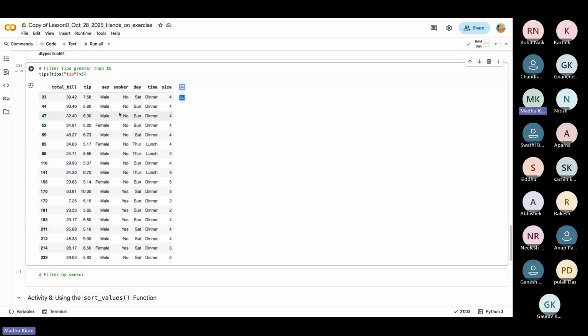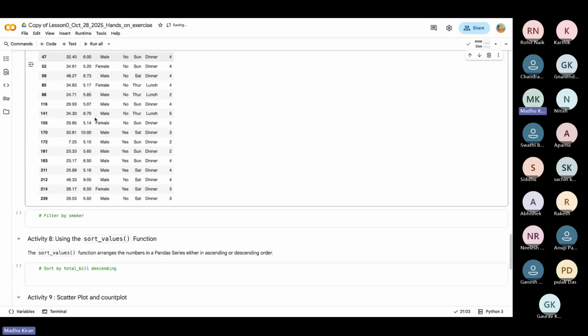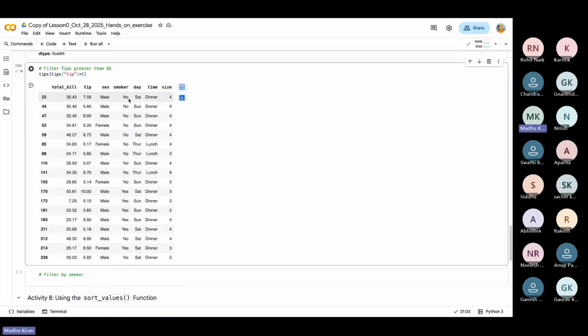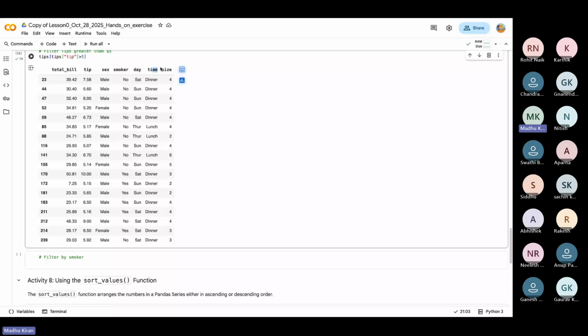Depending on what we are analyzing in the data set, we can do a lot more on tabular data. So, filter by smoker. Smoker is what we call a categorical column, a new word, as opposed to numerical values. You have categories, either yes or no repeating. Gender is a categorical column where male and female repeat. Time is also a categorical column where a few values repeat, like yes or no, spam or not spam. I want to see how many smokers and non-smokers have come to this particular restaurant.